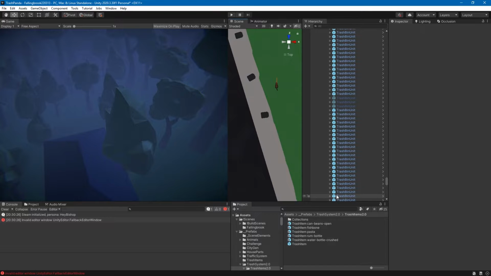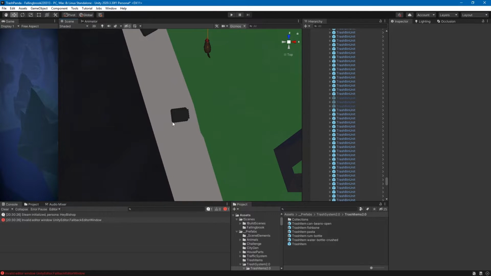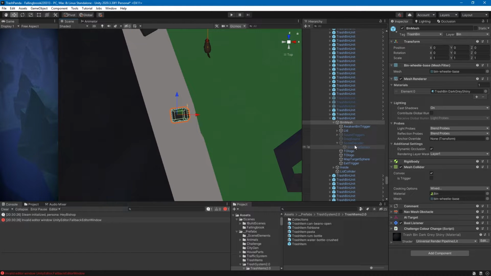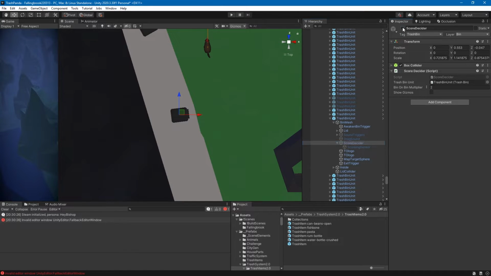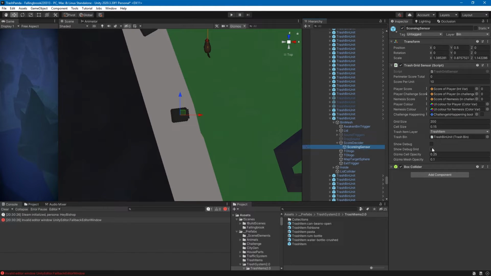I'm not sure, though, because when you look at this, I'm just going to turn on gizmos, show gizmos, show grid, and turn up the opacity on that grid.